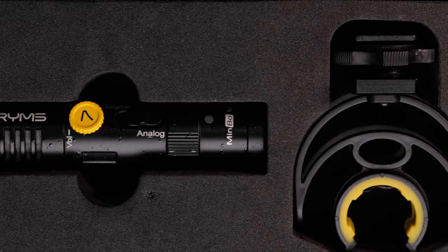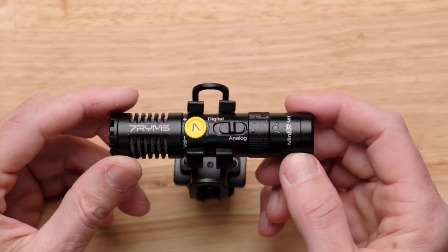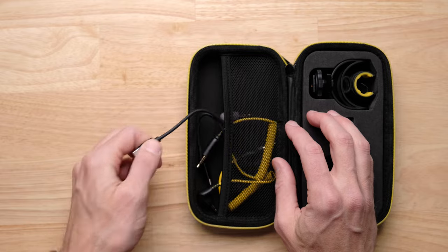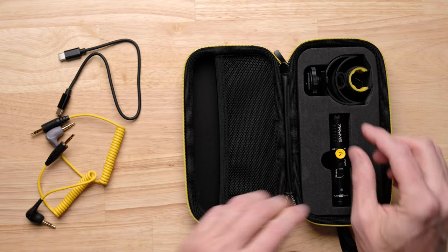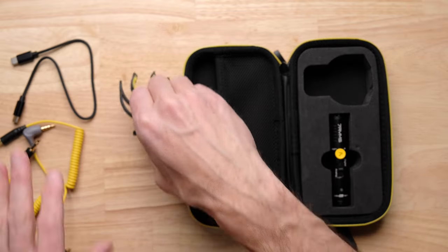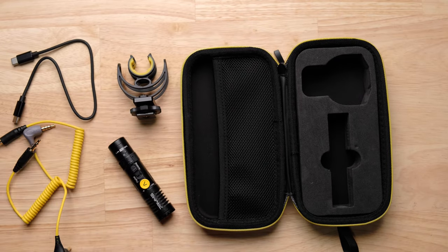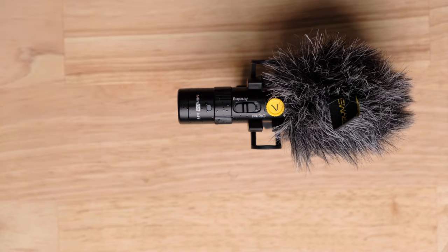Now you're listening to the 7Rhymes Minbo M1 — a microphone I had previously never heard of, but it has a lot of the unique features that the Rode VideoMic Go 2 has, including the ability to plug into your computer and use it as a USB microphone, use the normal input port for your camera, and zero-latency headphone monitoring when connected to a computer. It also includes two cables — one for your computer or smartphone, one for your camera. One of the biggest disadvantages is that although it comes with a furry windscreen, it doesn't work very well, making it almost unusable outdoors — almost a deal breaker.